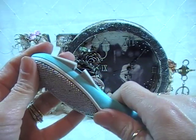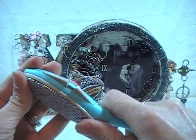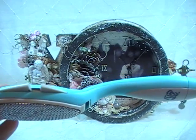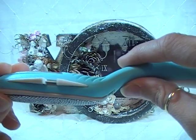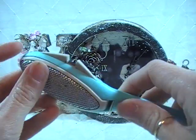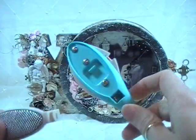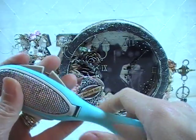I've been using the Timmy tool forever - love the Timmy tool, nothing wrong with it. But sometimes it got a little hard for me to hold because I do have tennis elbow, and no, I don't play tennis. I got it because of repetition at my job. Sometimes it kind of hurt to hold, but with this Prima tool I can literally hold it with two fingers and distress the edges. Freaking awesome. Kathy's got it in her store - I don't know what I waited so long for.